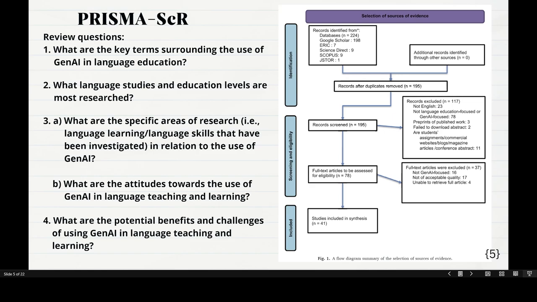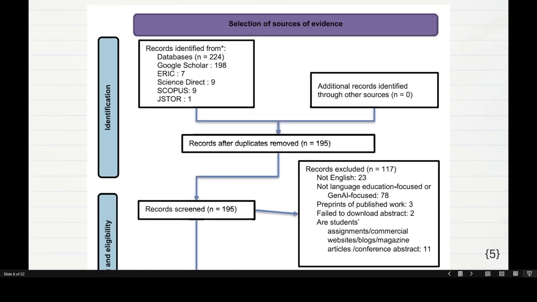What are the potential benefits and challenges of using Gen.AI in language teaching? Here's the breakdown of the PRISMA framework — it's very easy. If you want to do a scoping review using PRISMA, just go to their website; everything is laid out for you. For selection of source evidence, I went to databases including Google Scholar, ERIC, and Scopus. There were many papers on Google Scholar because at the time I was collecting data, it was very early stage of Gen.AI and a lot of papers were not yet published on Scopus's database — just nine there.